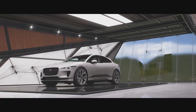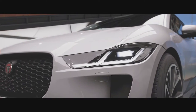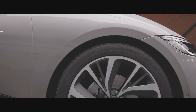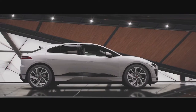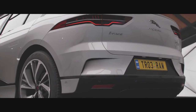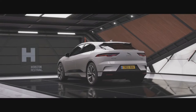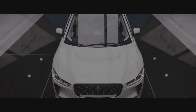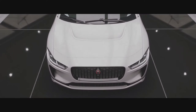Welcome back to the show everybody. Today we are taking our second electric car down the rally course. So far the only electric car we've taken down the rally track is the Porsche Taycan Turbo S, and that was quite a few episodes ago. The Turbo is sitting in fifth place at the moment. It did a respectable two minute eight second lap time, which was a lot better than I thought it was going to be. It's an all-wheel drive low-slung sports car and of course it is electric as well.